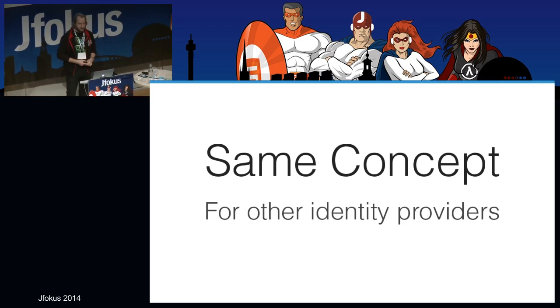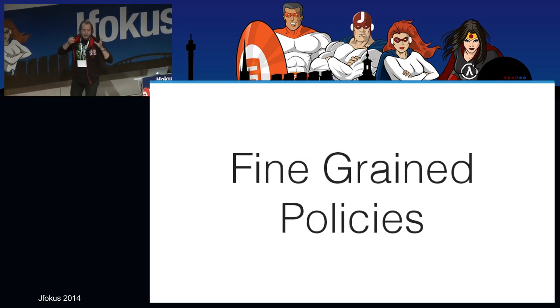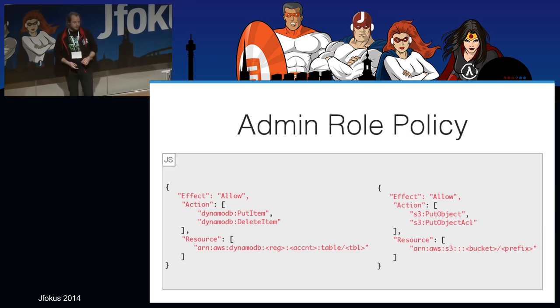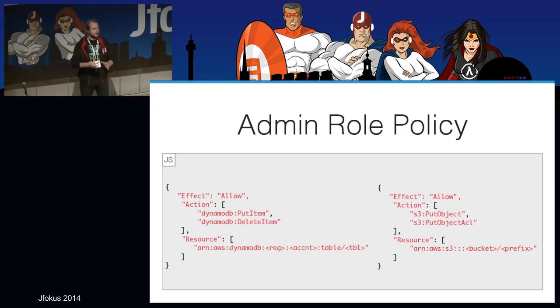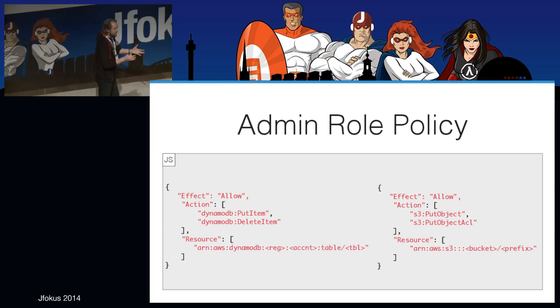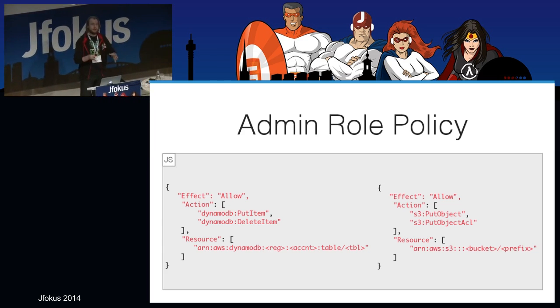The third part you need to take into consideration is fine-grained policy. Since we don't have an application tier with logic to determine what the user can and can't do, you need to define what the user can and can't do in the actual data store. So we're back to actually controlling access to different pieces of data by setting policies in the data store.